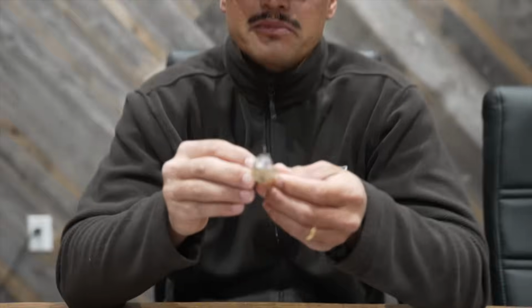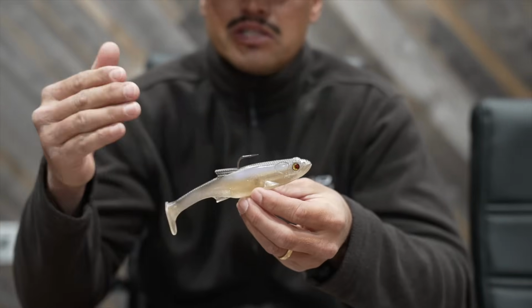So one thing I really had to keep in mind as well when I'm going back and forth with the manufacturer is simply durability. I've had swim baits over the past couple decades where you catch a couple of 6 to 8 pounders up there in Northern California, and then they'd be completely done. Whether it's the inline harness separating from the soft plastic, or the fins and tails ripping off, causing it to turn on its side or not swim correctly, durability was a huge thing for me.